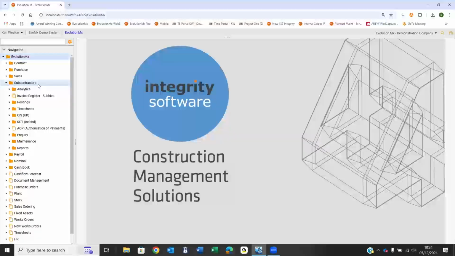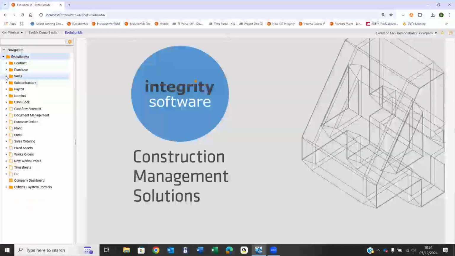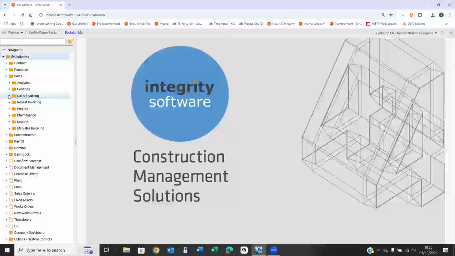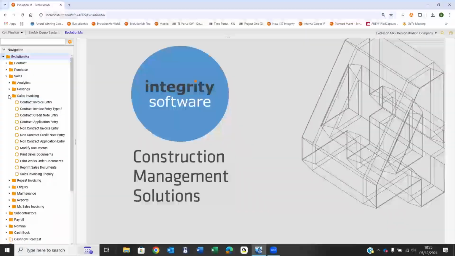Okay, now with subcontractors, it doesn't matter whether they are labour only or bona fide, whether they provide you with an invoice or an application, self-bill or anything like that. We can deal with all different manners of subcontractor interaction that you may come across. Within the sales, we've got an option to configure that the way that you want it to work. So rather than just say, here's an invoice and this is what it does, or this is what an application does, you've got the scope for building your own methodology as to how the sales is going to be recognized.